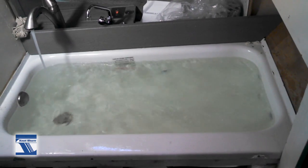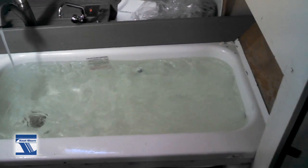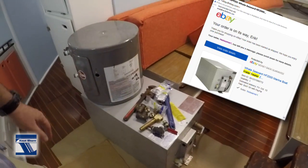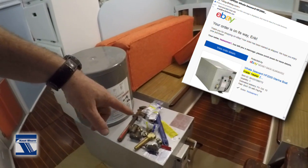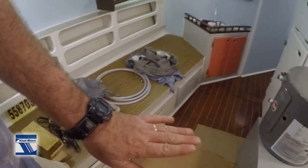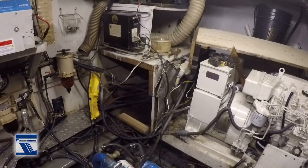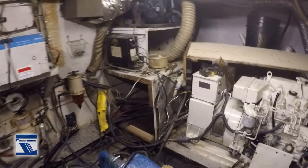This is a tub — easily 20 to 30 gallons of water — and I have a six-gallon water heater. That's not gonna work. So you can see the old water heater here, all six gallons of it. And then this one is all 20 gallons — that's the new one. I had to buy some extra connectors and hose. I got some treated two-by-fours to lift it up so the wires already running underneath have clearance. The 20-gallon water heater will go in the engine room in that little section right over there, and you can see some of the tubes already. So we're going to get the tubes and the boards in there and see if we can get this sucker in here.